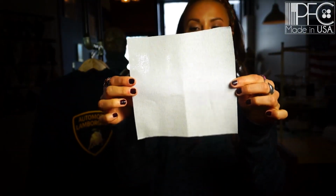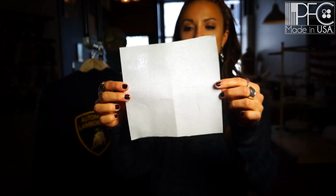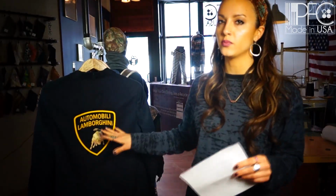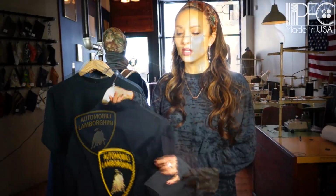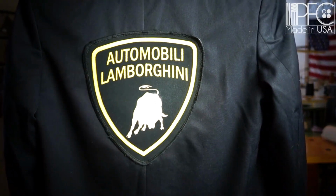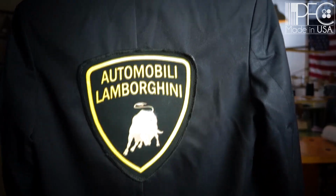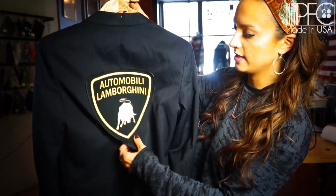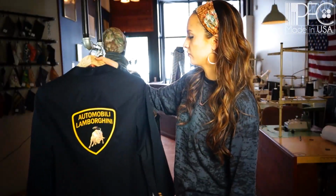Then also we'll be using interfacing, and this specific interfacing is used in baseball caps, used for the front. And what's awesome about this is that it's pretty thick, and so it's very structured, and it gives it very good stability when you go sewing it on. So here we have an already sewn on patch. We just sewed that onto the back of this blazer. Looks very professional, and it's really structured, and it just looks very clean.